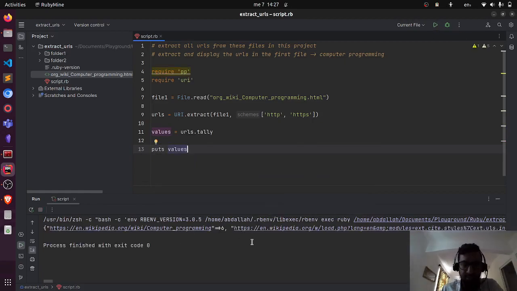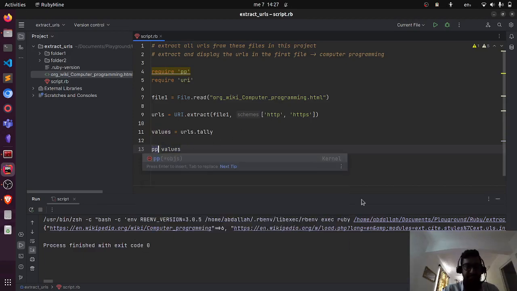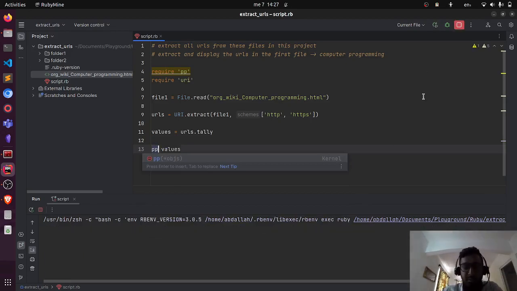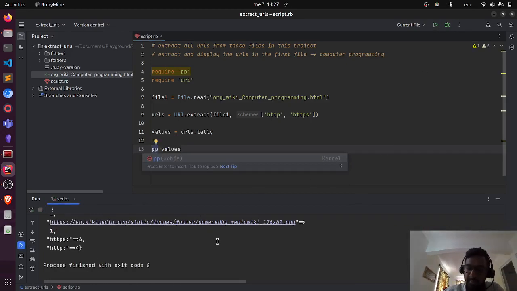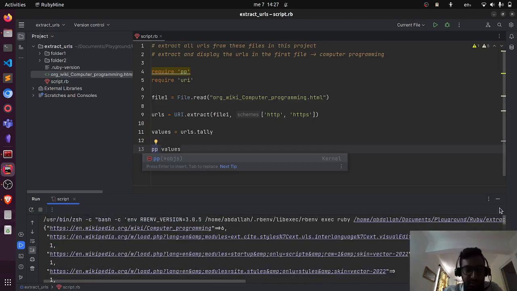So here you will see it tells me, let's use pretty print rather, because otherwise it would be linear. But with pretty print, it gives me a much better view. It's not an object actually. It's a hash, and if you are very used to coding with JavaScript, you will see that it resembles JSON.